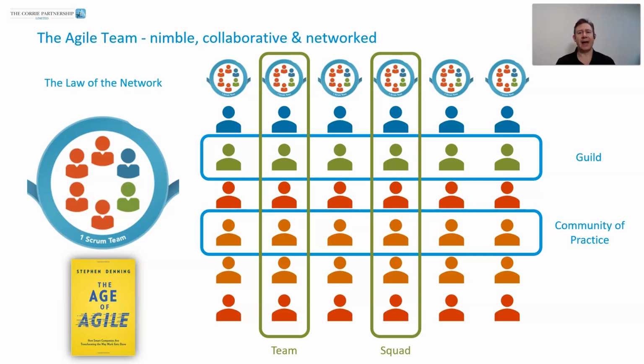We often hear that. And the idea is that for example, the product owners, they all get together and meet once a week and discuss whatever they need to discuss. You get the Scrum Masters all meeting once a week. You get individuals within the team meeting once a week. What then happens is if the team is meeting on a daily basis at the daily Scrum, and the individuals in the teams are meeting with their colleagues, with their peers, throughout the week, then no team is more than 24 hours away from some new information, a new piece of knowledge or something that may have happened, and that really helps us keep the teams together well.